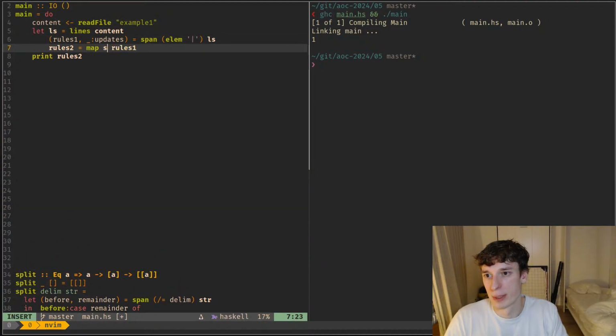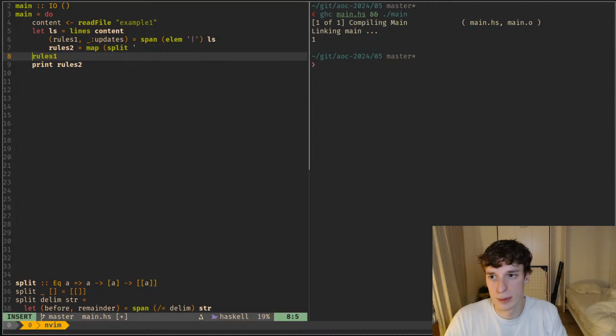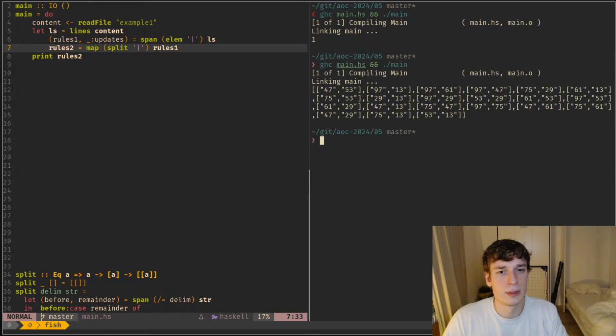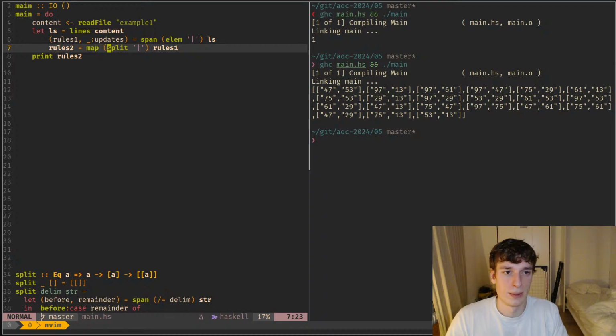So can I just map split on split on this? No, this. Okay, yeah, that's what I want, kind of. Except I need to make this into a tuple.